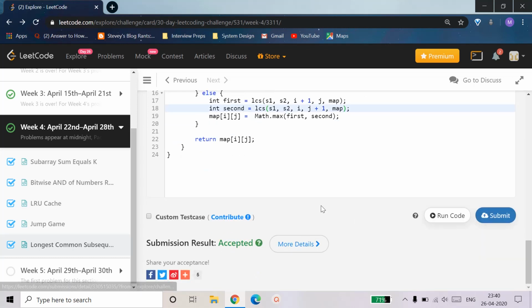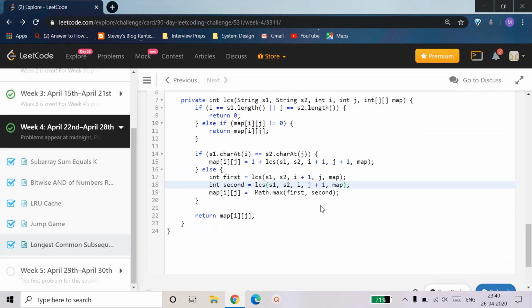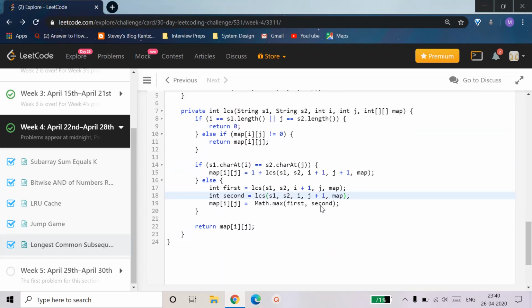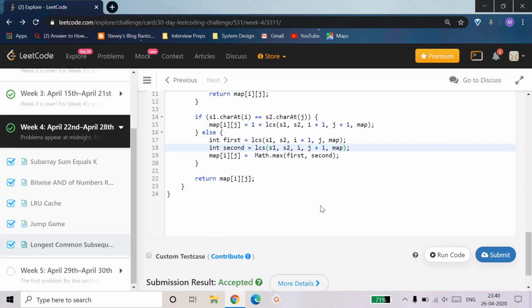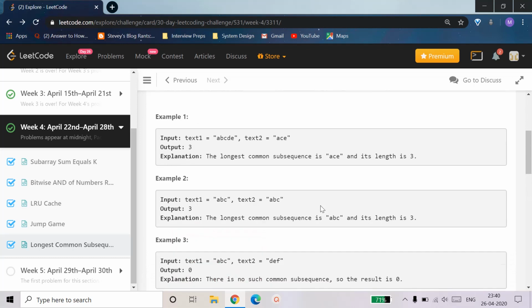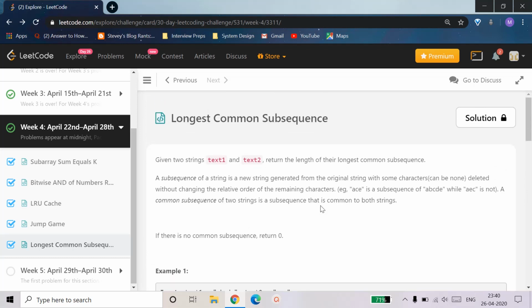There is a better explanation as well, which uses the bottom-up approach. I have added a link in the description to a video that you can take a look at. That video is not by me, but I found it to be pretty detailed, and it explains the concepts used in longest common subsequence. All three approaches, using recursion, memoization, and bottom-up, for solving this dynamic programming problem have been discussed in that video as well.